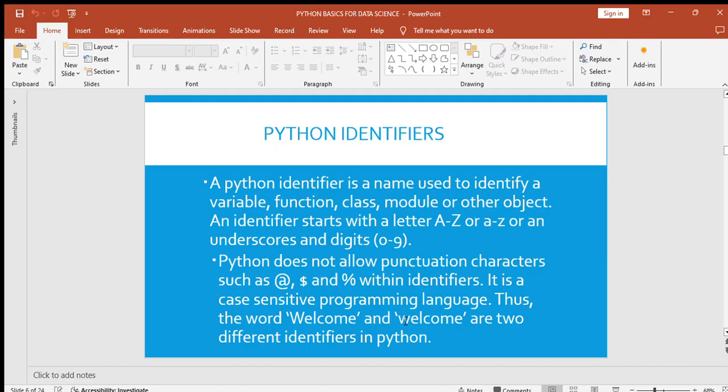So Python is so case sensitive that provided you add any syntax that Python does not really recognize, Python will surely prompt an error. Or once you initiate an identifier with a certain type of letter and you try to call it, you do not maintain the nature of that same letter, Python will surely prompt an error. So that's what really happens with Python identifiers. It's a name used to identify a variable. It can be a function, it can be a class, a module in Python. As time goes on, we will know what a function is and also that of a class.